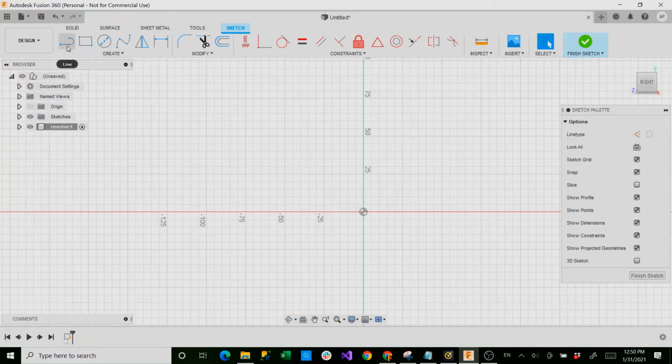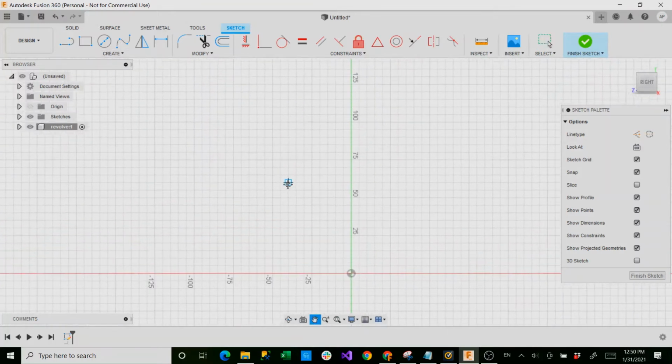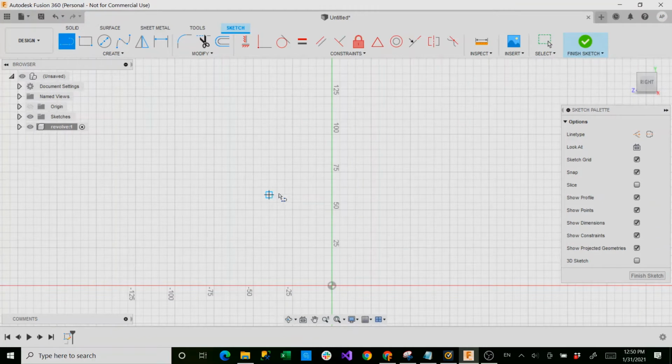So to begin, you'll use your line function. Again, this is an advanced feature, and if you haven't watched my advanced sketches tutorial, please go back and watch that now before continuing on. So we'll go to our 100mm logo, and we'll go here. We'll go out about 15mm horizontally. Now we'll go down about 10mm, and we'll go up.